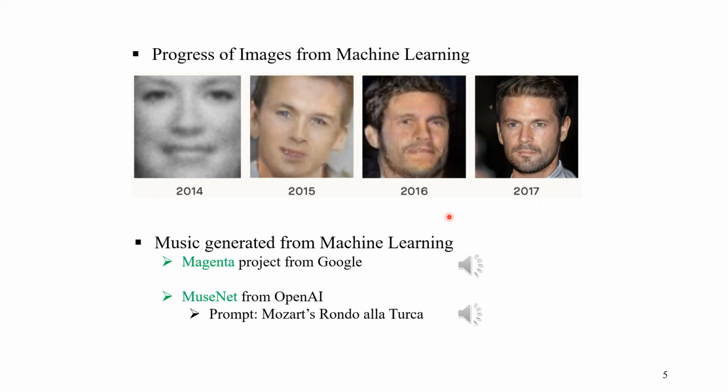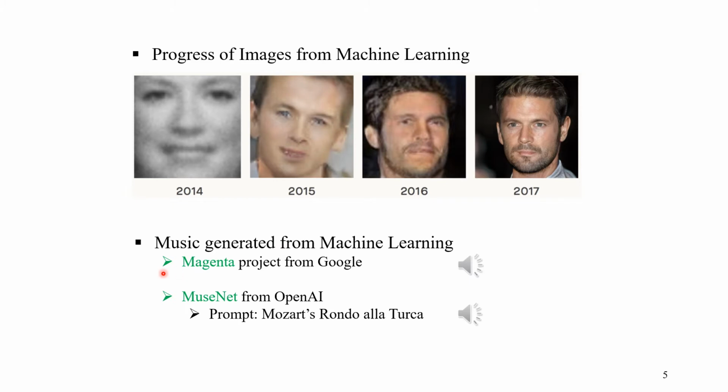It's almost impossible to believe that this image is artificial. So let's say 10 years from now, you can imagine what kind of image or video this algorithm is going to generate. Down here, these days, machine learning algorithms also generate music.